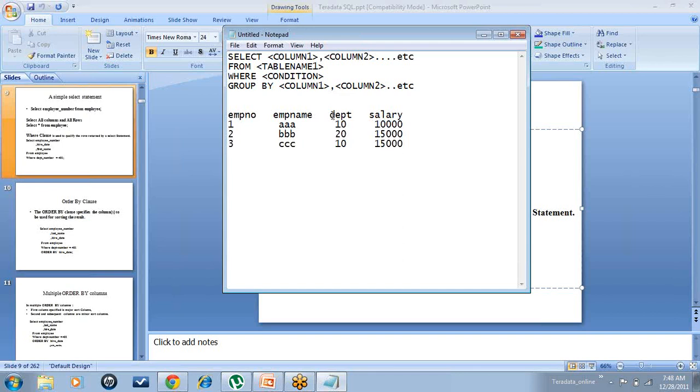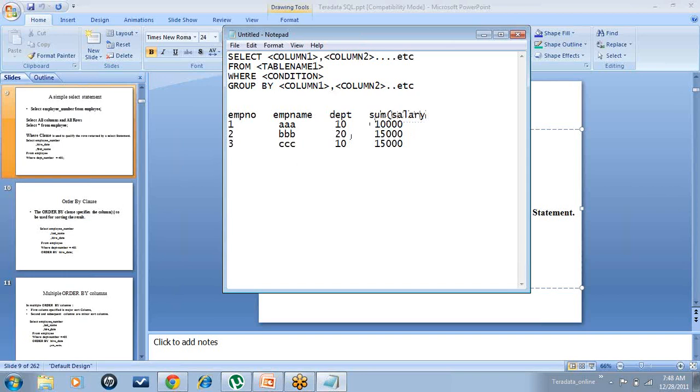I am grouping all the records based on the department number, and I am performing an aggregate function sum on the salary column so that I will get 25,000. So this is called a group by function. In the select clause I will apply a sum of the salary function.